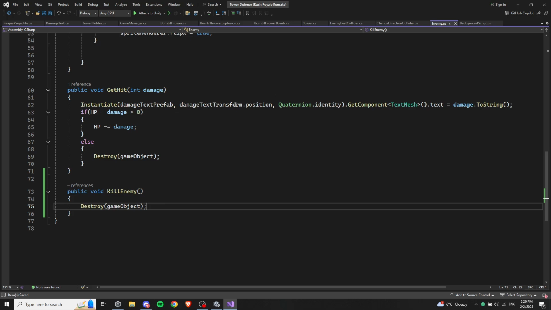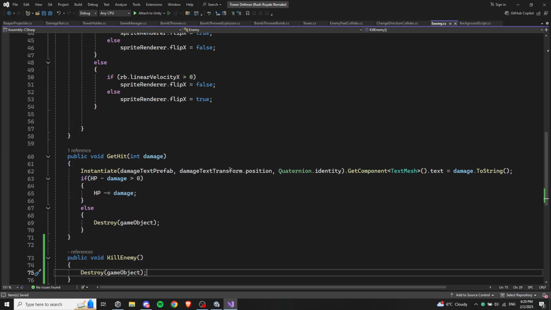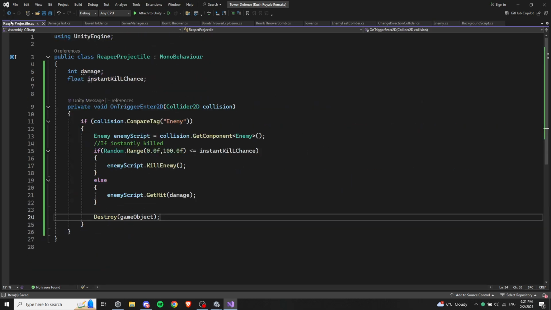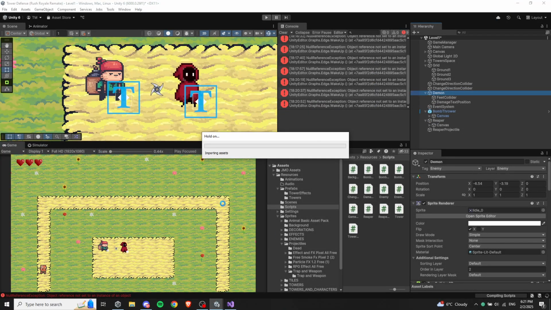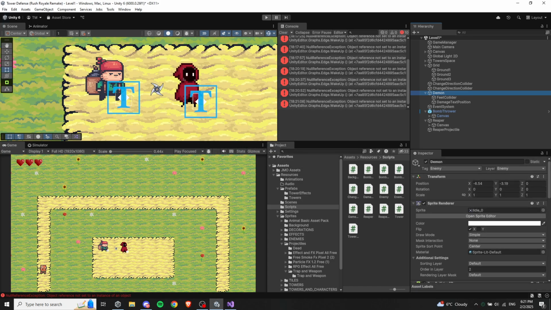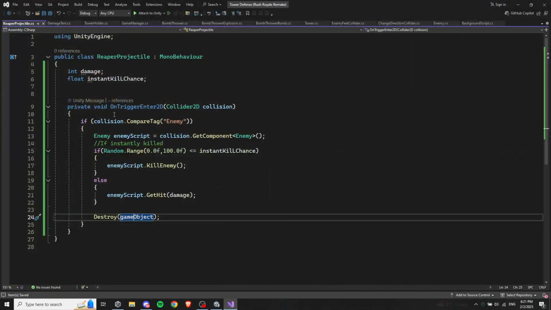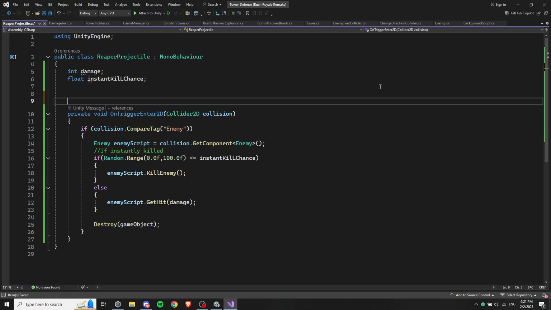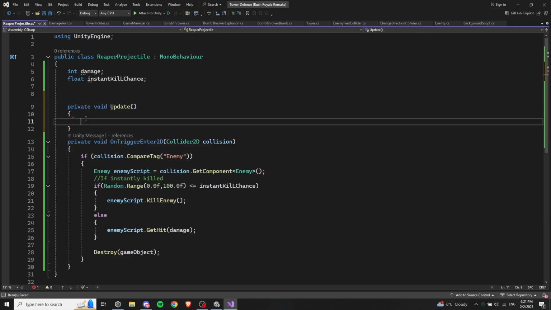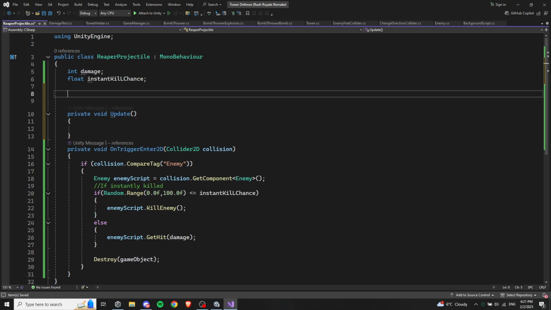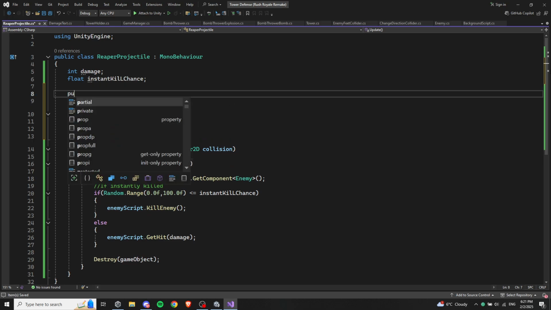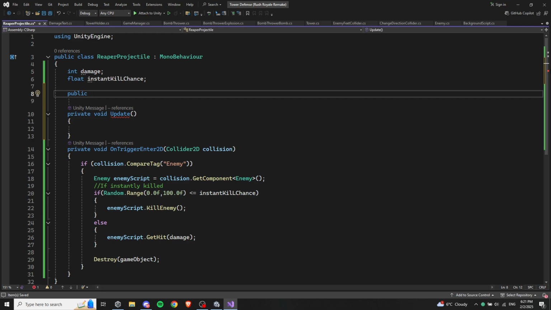And let's see if everything is in order here. We do spawn the text, so that's good. But also we want this projectile to rotate, to have an animation that rotates this projectile. So for that we'll do it in the update function, so every frame, and we just need a rotation speed, which will be public because we want to access it.